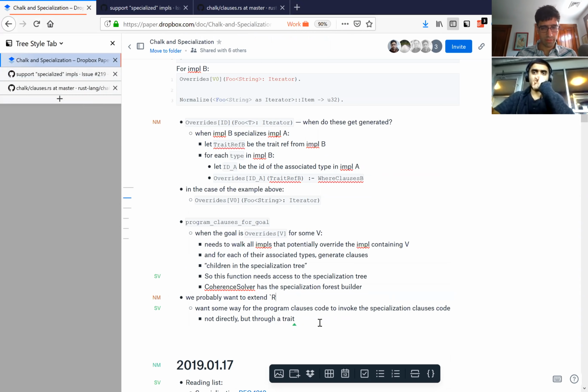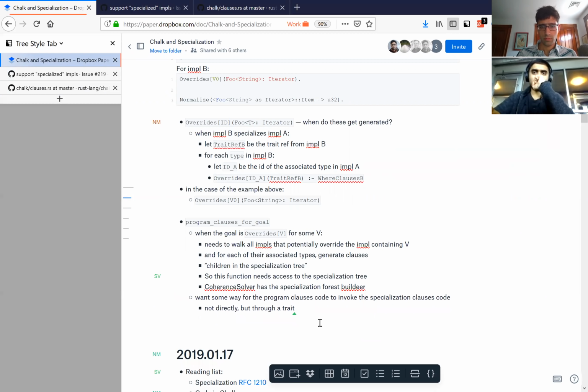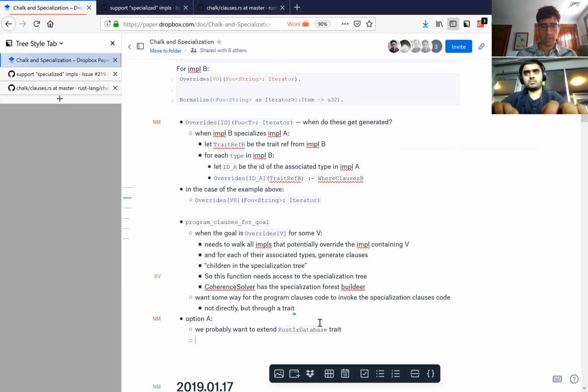So one way to go about this would be, let's do this, Option A: extend the rust.ir database trait. We would add a specialization tree method, something like this.